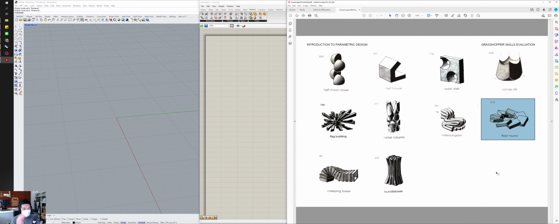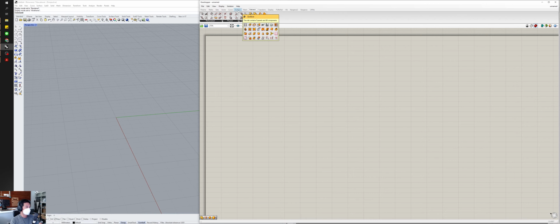So with floor round, really, I think one of the key things about this type of geometry is the recognition of the kind of pattern or organization, right? So a lot of times when you see things that have some kind of matrix or a grid or something like that, it's an indicator to you that you're going to probably be using one of these kind of arrays, right? So in our transform tab, we also have things like a box array, a curve array, linear array, polar array, etc., etc. And they work, more or less the same way they did in Rhino, right?